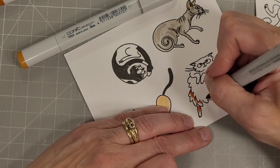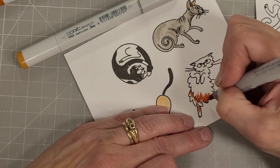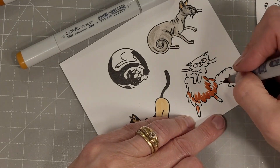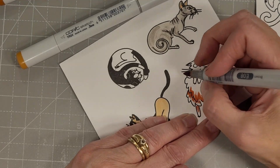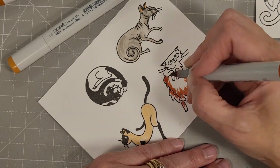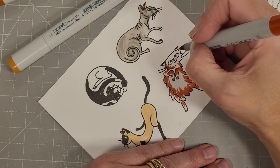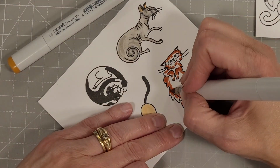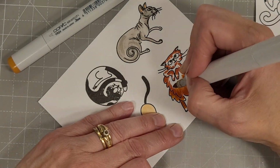My youngest has an orange fluffy kitty that my puppy, well, she's not a puppy anymore, she's almost 4, Honey, and my youngest child's cat really got along well. It's a male cat, and he is hilarious, and I cannot for the life of me remember his name, but I'm pretty sure it starts with an M. I don't think it's Maurice. I can't remember. I don't know why I can't remember his name.